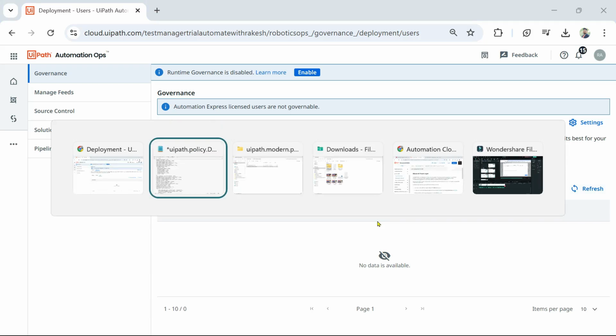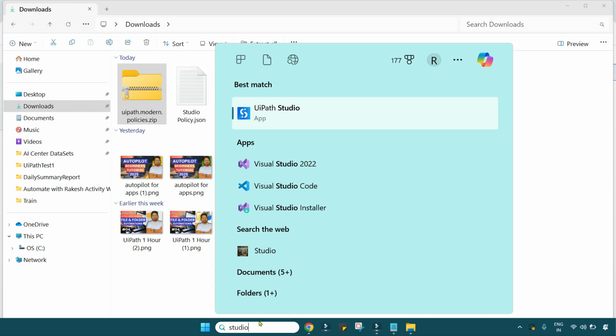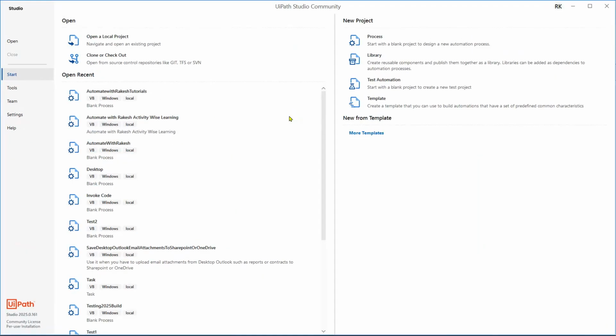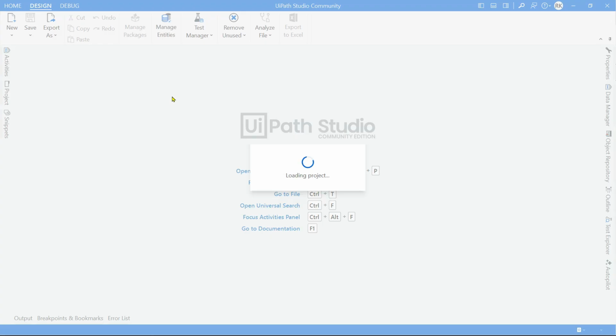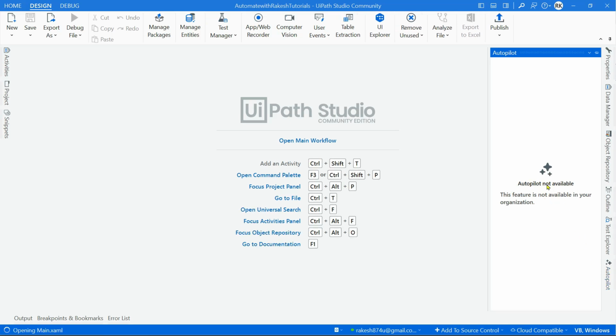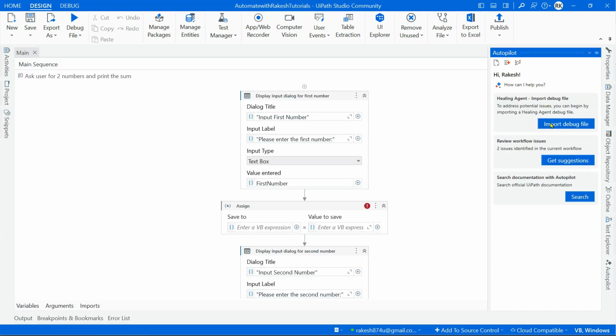Then what I will do, I'll go back to the studio. So I've closed the studio. Let me open the studio. Now let's see what happens, because I've removed this guy. Now if I click on automate with Rakesh and click on autopilot, it still has not synced. Okay, so it has appeared. You see, it has appeared. Yeah, good. So you can see autopilot has appeared for me. So this is one way you can control things, because I've not applied that disable policy to certain people. That means by default I'm getting the autopilot feature.